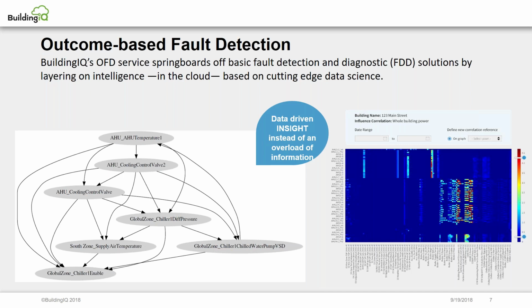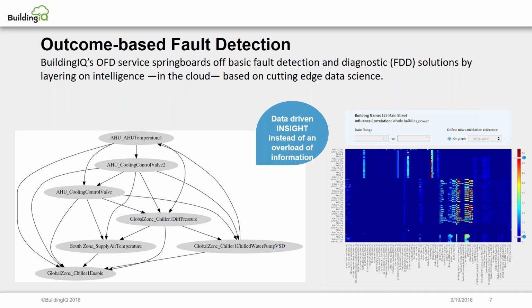The good thing about this is that you can add extra layers of information or filters that can further refine these graphs, because honestly, we have seen buildings with thousands of points, and if you look at the resulting graph, sometimes you can't even read it because there are so many map points. So what we do for you is filter these based on the problems, issues and faults that we find, and we look at the relationship between these points.